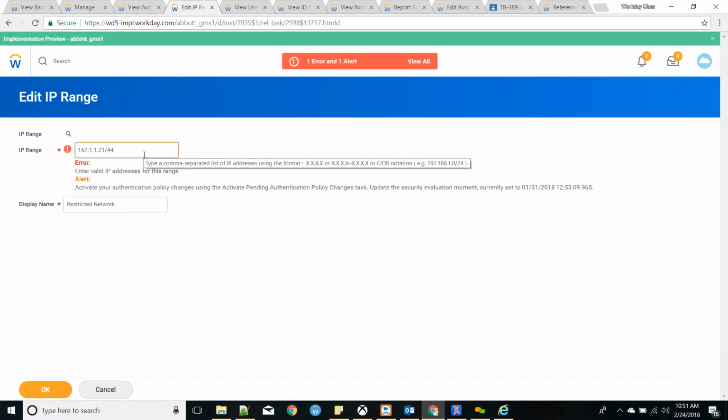Hold on. Type a comma separated list of IP using XXX or XXX2, is what I did. 192.162.1.0/24.